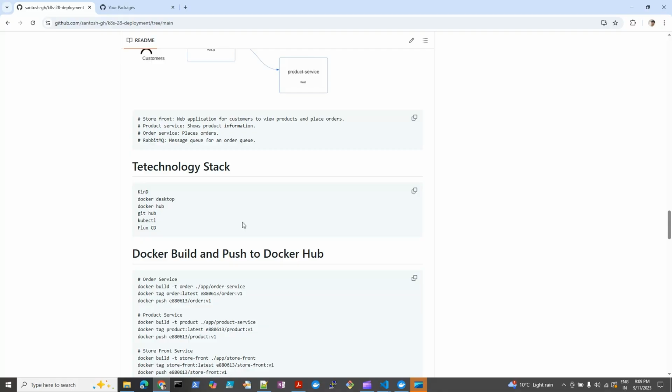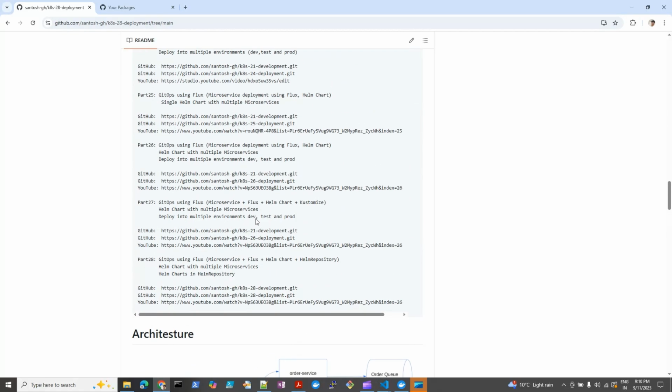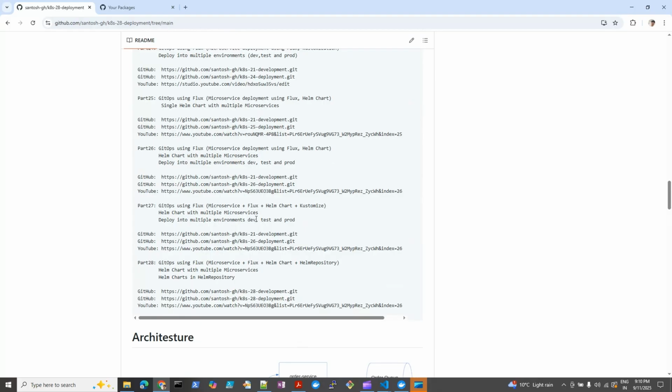So instead of keeping it in the Git repository, how can we store our own Helm charts in a Helm repository? Or, if there are existing Helm charts, for example from Bitnami, where a lot of Helm charts already exist, and we want to deploy any of these Helm charts into our cluster, how can we do that?